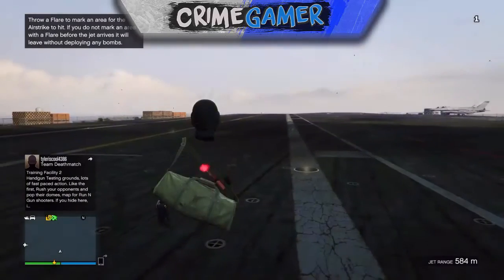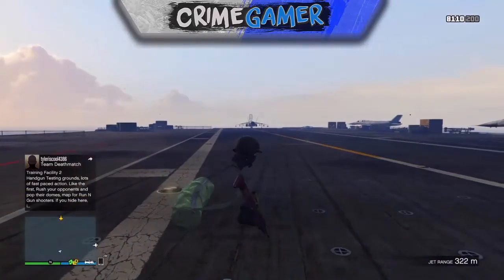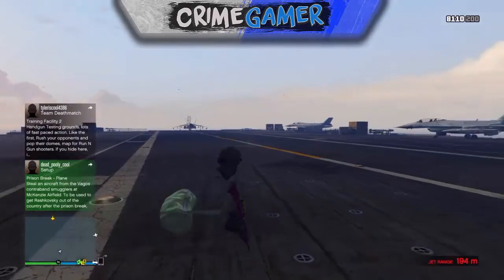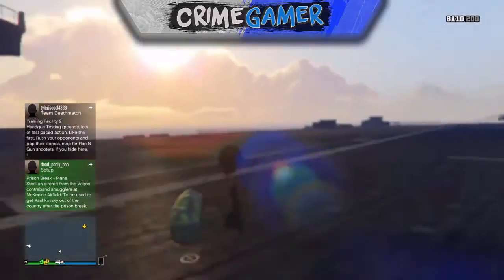As you can see on screen, they started to spawn for me, and it's pretty fun to have these jets because you have to go to Fort Zancudo. It does take time, and you will get cops, so you will get shot down eventually. So it is pretty good to get some jets.